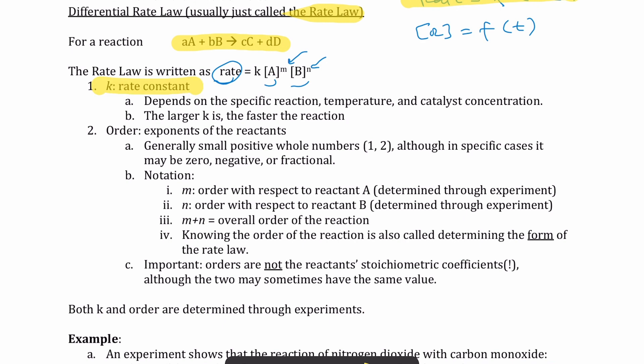K is called the rate constant. Turns out that for every reaction, there is a number that affects how that reaction rate progresses, and this is called the rate constant. Now, the term constant here, it's a little confusing for students because even though it's a constant, it's not a universal constant. So it doesn't mean that there's one number for all reactions. The rate constant actually depends on the reaction itself. So if I have one reaction, it's going to have a different rate constant from another reaction. Turns out later, you'll find out that the rate constant also depends on temperature of the reaction, and it depends on whether catalyst is present or not in the reaction. So it's not a number that is a constant like speed of light is a constant, but changes depending on the reaction. The larger the value of K is, the faster the reaction. You can probably see that from the equation itself. K is directly related to rate, so if this number goes bigger, then the rate will also go bigger.